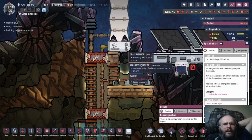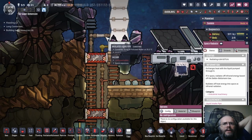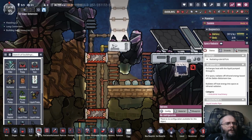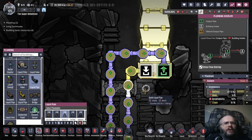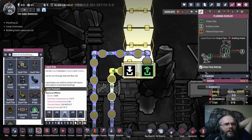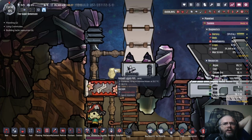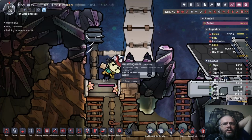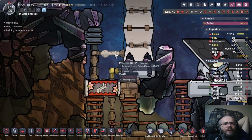I got the wrong piping in here. Could this be that this needs to be radiated here instead of insulated? That is certainly a possibility. Okay, that might just be me then. Or maybe even just normal pipes. Although you would think you would want... No, the pipes inside this thing are its own thing, so it shouldn't matter. What is happening here? You're coming in 35.7. Coming out 35.5. So is this thing seriously only going to do 0.2 degrees per pass?